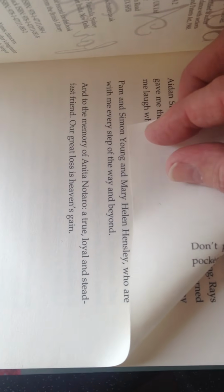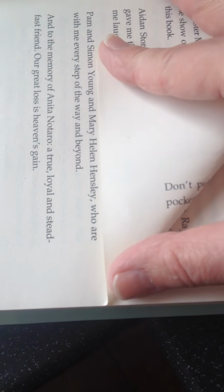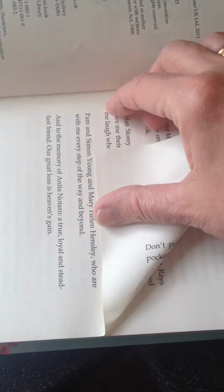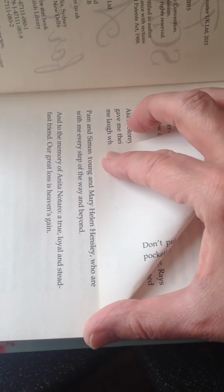Let's do another one. I'm doing this one because I'm trying to find some writing so you can see what I mean. Can you see where the writing is here when you're doing a fold? If you're doing a 90-degree fold, if your mark's here somewhere, you can line the page up. Let's get out of the sun. That's better. You can line the page up against your writing so you get an exact 90-degree angle. Yeah, does that make sense? So your mark's here and you're folding up against this line, so you've got your 90-degree angle.